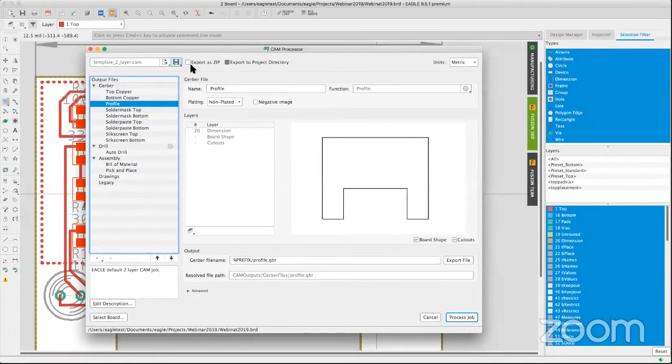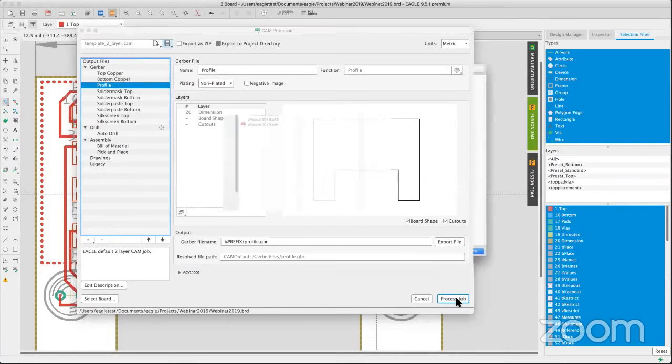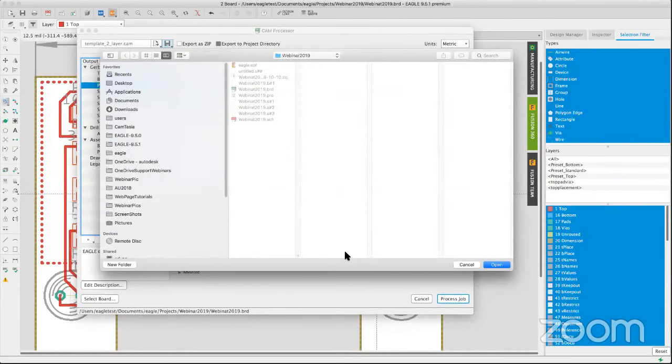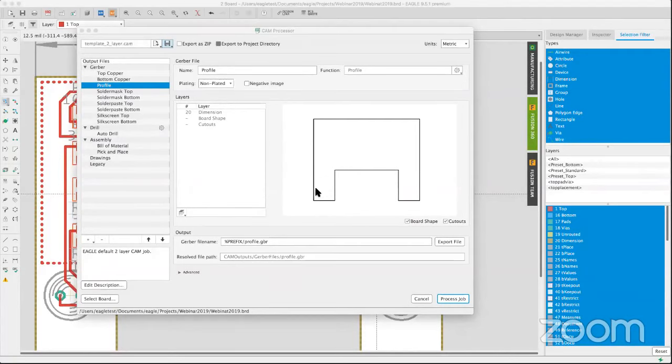Now, you have the option if you want to zip it up. I don't want to zip them up right this moment. Okay, it's going to use metric units, depending on which board house you're using, but I think the majority of them use metric, to be honest with you. I'm going to go ahead and click here where it says process job. Okay, and then I'm just going to click here where it says open because it finished. I'll open up the folder. And I think it opened it up over here. Let me see which Finder it opened up. It opened it up on my other screen. Sorry about that.